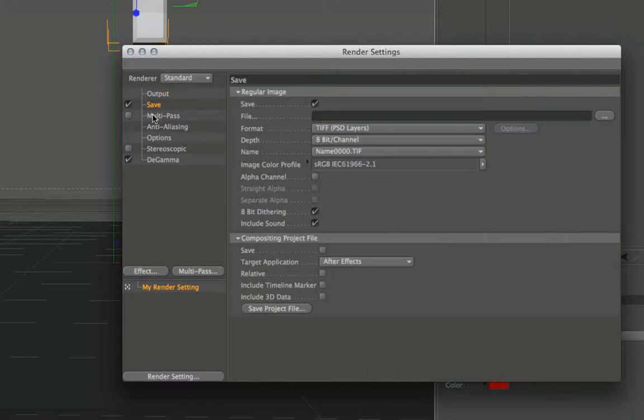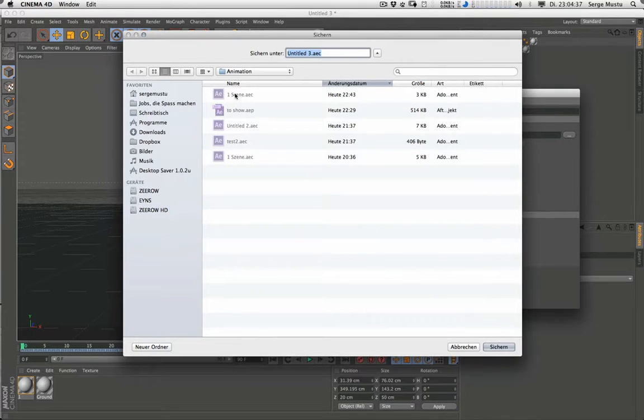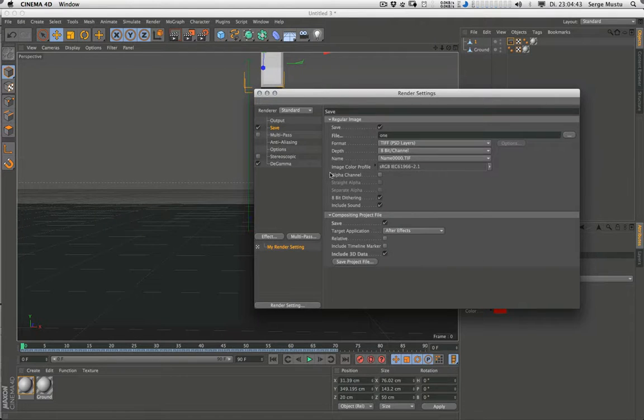Now we go to save. And we put some text in here, name it maybe 1, doesn't matter. Actually, we don't need this exported sequence here. We have no sequence because nothing will be rendered, but Cinema wants to have some text inside this field. Sorry, and we go to save, After Effects, and push this button. Important. This button is very important. Okay, save project file. I call this scene 1. And OK. Yes, replace. And now we have exported our keyframes.